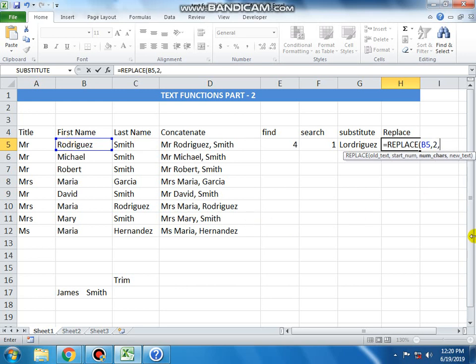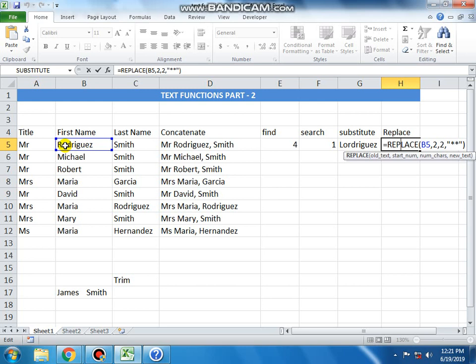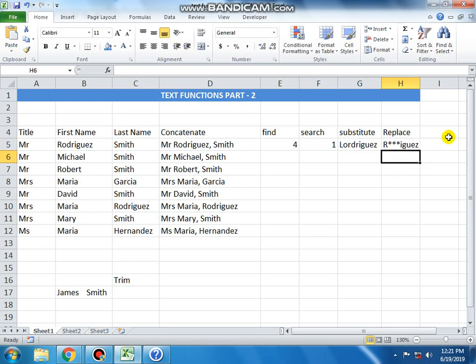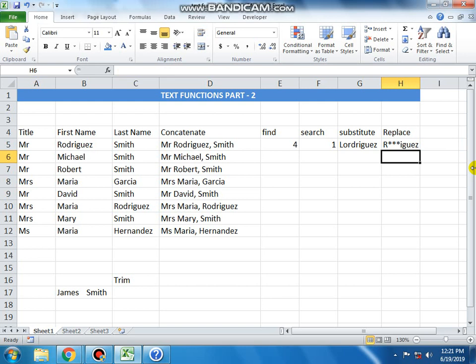From the second character, the 2 characters I want to replace, 2 again, comma, replace with what text? 2 characters. Suppose I want to replace the three letters from O, 1 2 3, then I will have to specify 3 here, and 3 characters. This is what the replace function does.